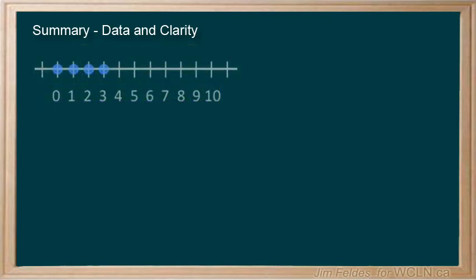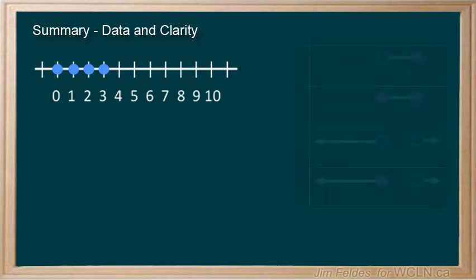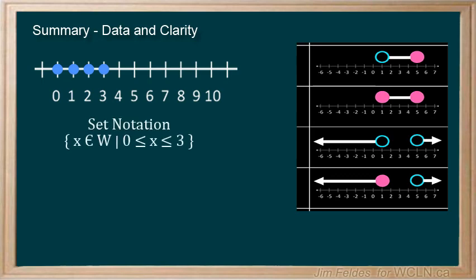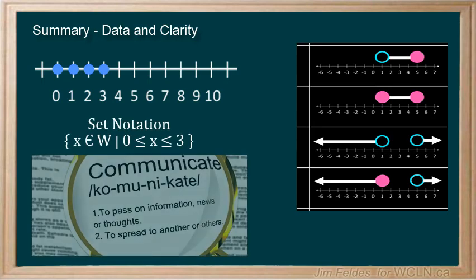Using closed circles on our graphs to show discrete data, arrows and endpoints for continuous data, and adding set notation, make sure we have ways to specify the desired data we are trying to communicate.